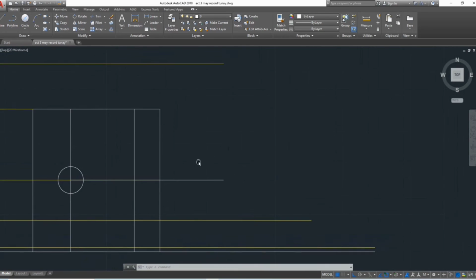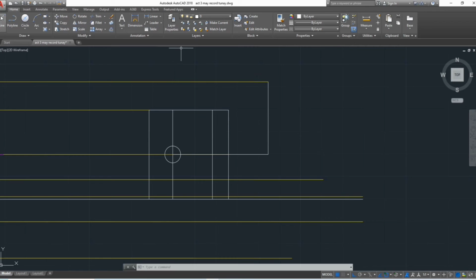Next, at this endpoint, connect it to the first guideline. After that, draw a line again starting from here to the left, measuring 0.56. Then enter. Another one measuring 0.14.